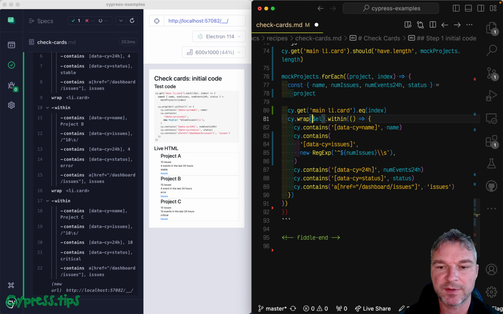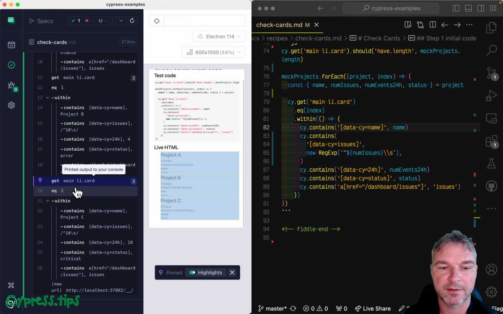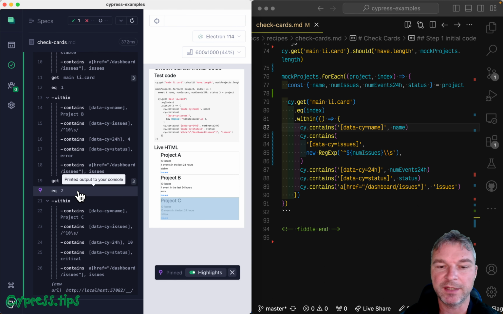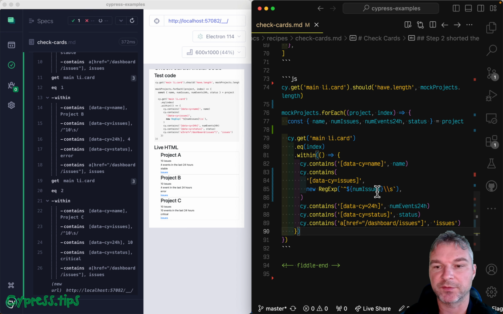Okay, so we got this element, we use within now, we don't need this, and we're verifying that at that index, the card number, for example, 3, which is index 2 because it starts at 0, has all the correct information. This is how you're supposed to verify your page. You don't go for what the page is showing right now, because that might be incorrect. You're going from the data, and then you look up how that particular item is rendered on the page itself.